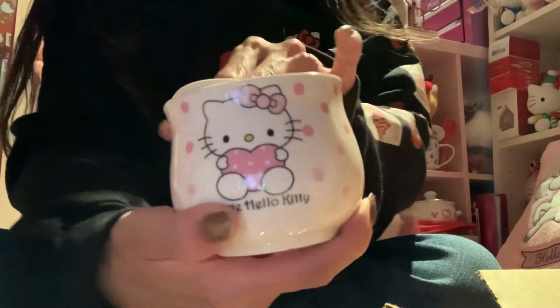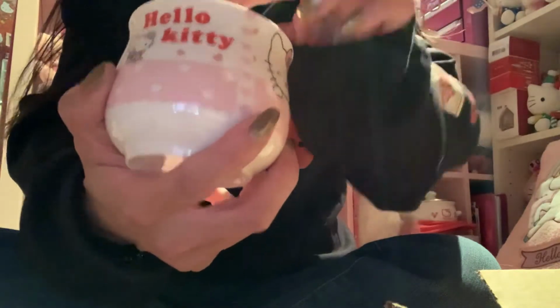This thing is packaged so tightly, which is a good thing because it'll prevent things from breaking. Look, it comes with the little rack. This is called the set of 3 seasoning cans, if you're interested. Each of these comes with a lid. How cute is this? This is so cool for all Hello Kitty fans. Look, different designs. I just love it. The only thing that's the same picture is the lid. And then here's the last one. So cute.